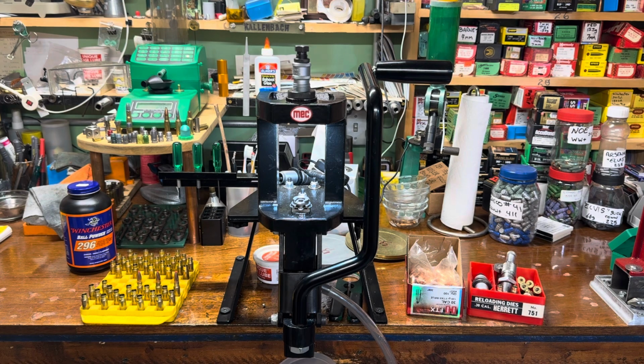Besides, if you keep pushing your shoulder back too far and blowing it forward, you're going to thin your case at the web, and you're going to cause failures of your brass prematurely. So that's not ideal either. It's not really a headspace problem, but it kind of is a self-produced headspace problem. Not dangerous or anything, just you pay the price with inaccuracy and poor case life. So something to think about.